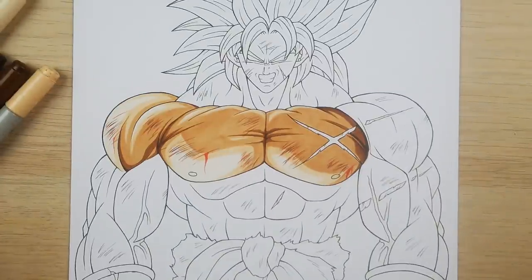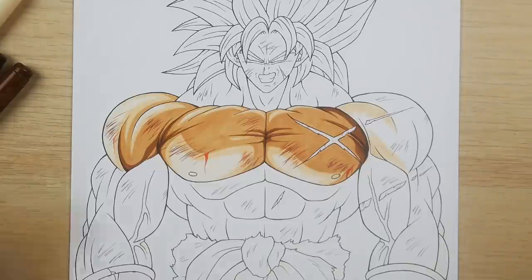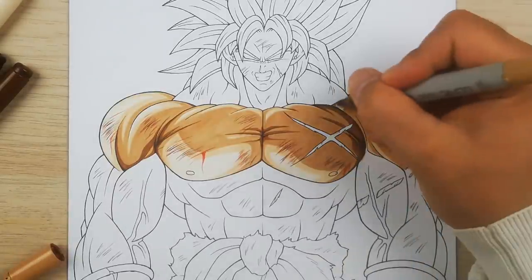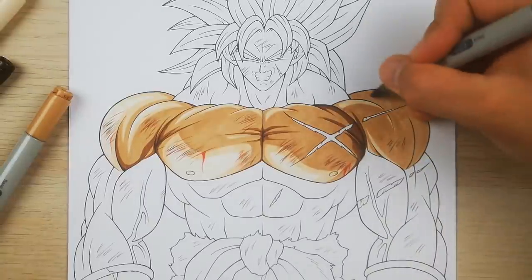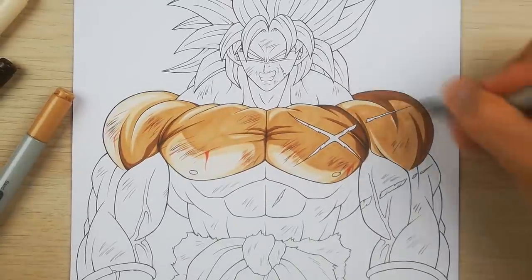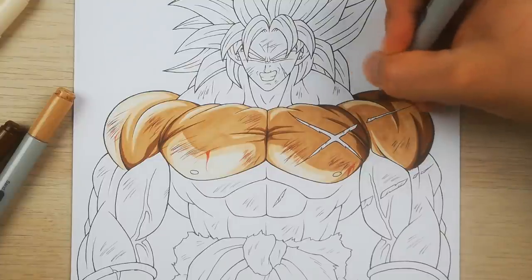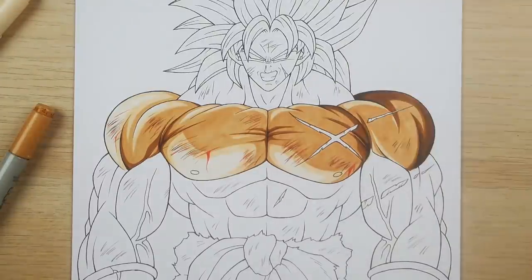Okay, now to the shoulder. We will not use the color tone E50 on this side, so use E21 very lightly on the outer part of the shoulder and then cover the entire shoulder with E33. Then use E37 to add some big dark shades on the outer part of the shoulder. Great. Now use E29 to increase the contrast and add more definition to the muscles. Then we are going to do a second layer with E33 and blending the colors, and of course, don't forget the blood.